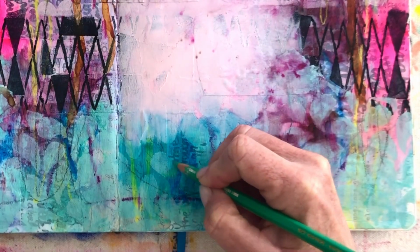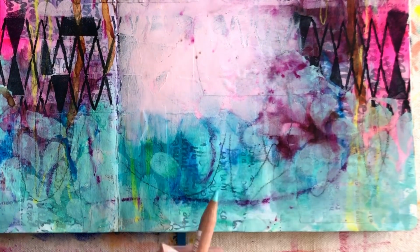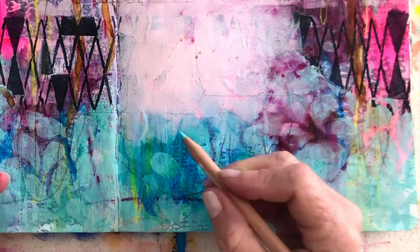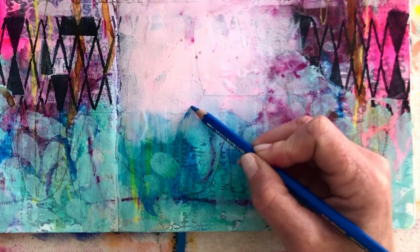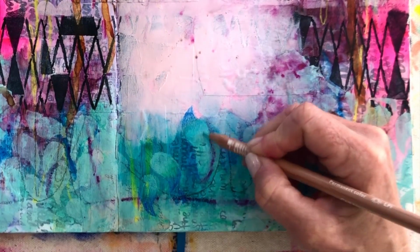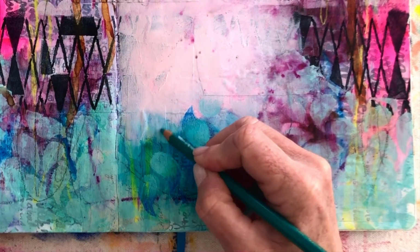I'm working with several pencils in blues and greens, and I want to give each of these drops some dimension and make them pop off the page. I'm going from dark to light, so I start with a blue, which is Gentian Blue by Caran d'Ache. These are Pablo pencils from Caran d'Ache, and this green is called Opaline Green. The lighter green is a Caran d'Ache Luminance pencil, and that one is in Light Malachite Green. And I'm also using another Caran d'Ache Pablo in Turquoise Green. I'm blending the colors together in each drop, and then I'm finishing each drop by going over them and blending with the lightest color.